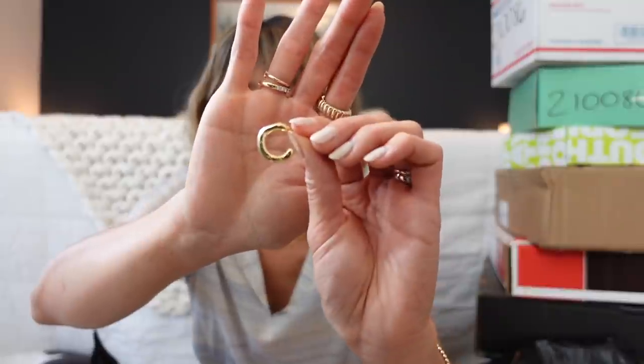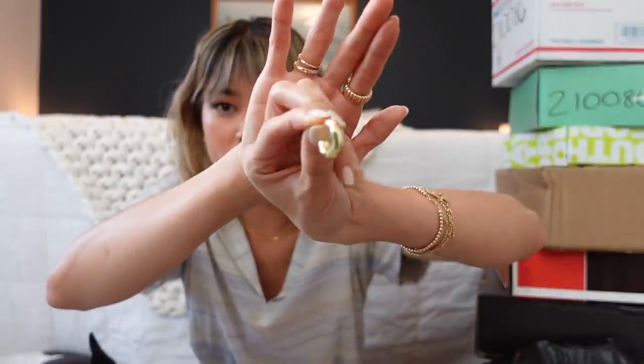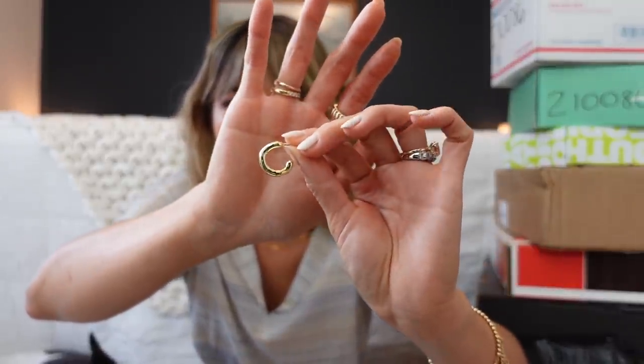These ones are not 14 karat gold. I think they're gold plated. So they're definitely very affordable. Really good quality though. I love the weight of them. They feel honestly like really good quality, but I'll pop it in so you guys can see what it looks like. These are the earrings. How cute. The perfect size, the perfect everyday earring size. Really, really love that. So that is the first piece. I'm just gonna leave that in, leave my chain over here, and we're gonna keep moving.